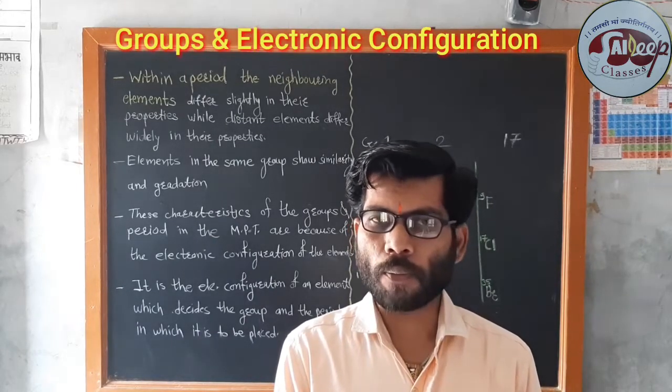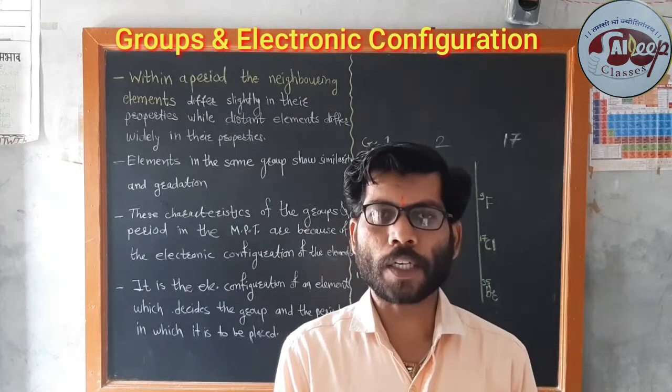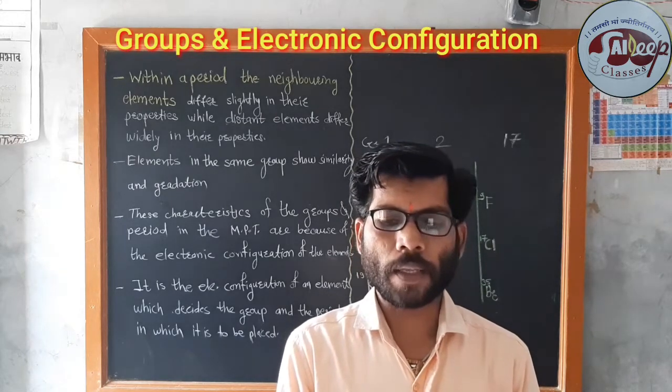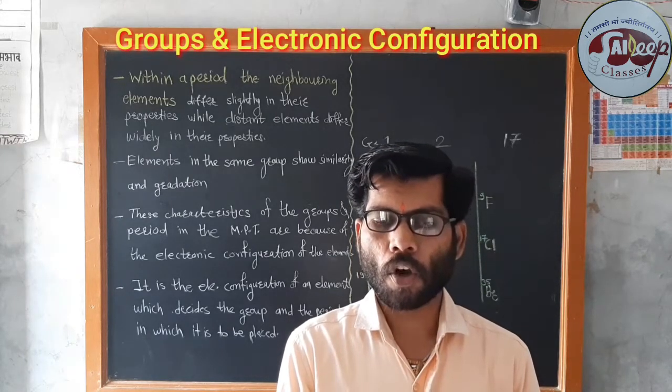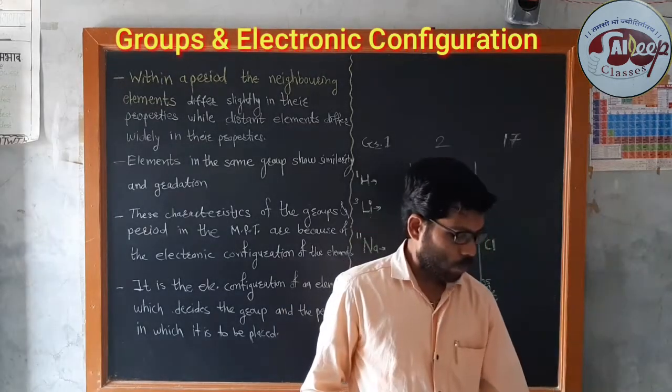Write the electronic configuration of the first 4 elements in this group. Which similarity do you find in the electronic configuration? How many valence electrons are there in each of these elements?